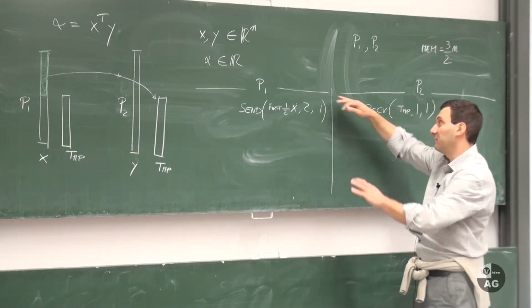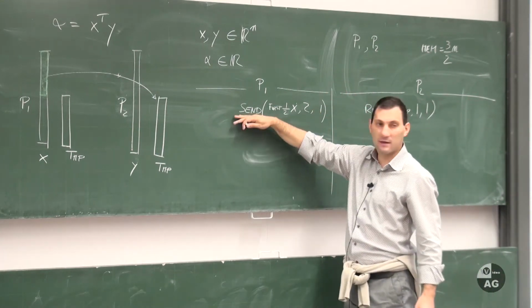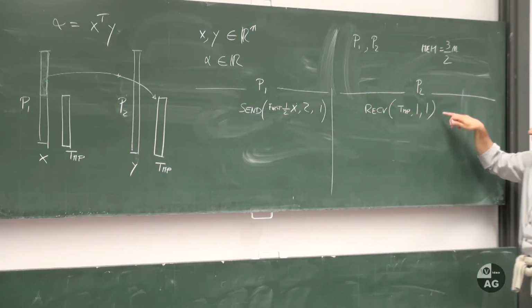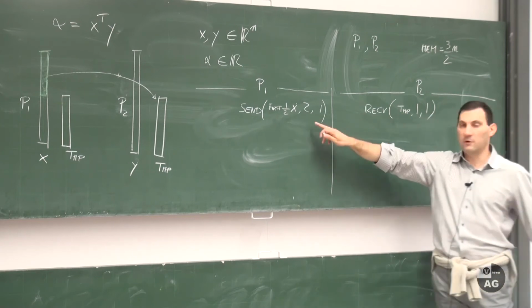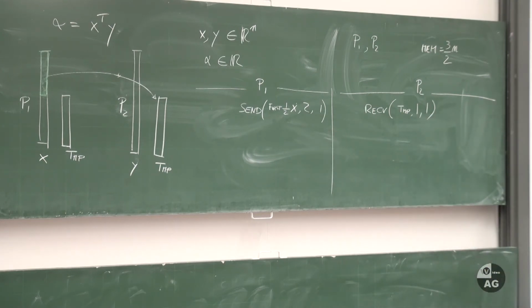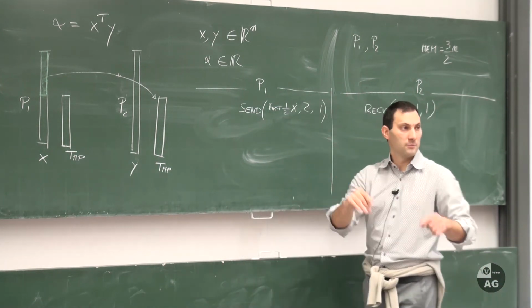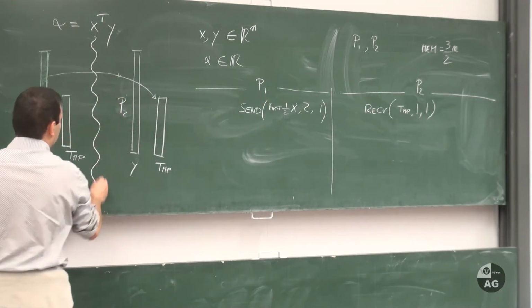We don't know if these 2 guys start at the same time. We don't know that. But we know that P1 will issue this send and will stop. It stops until P2 issues these receives, or vice versa. P2 issues the receives and stalls, it's idle, until P1 issues that. Yes? The first question is that does it send it as a copy or just releases the memory? Okay, that's a good question. It sends a copy. Keep in mind that these 2 things are different computers.